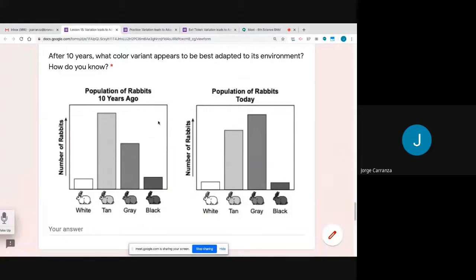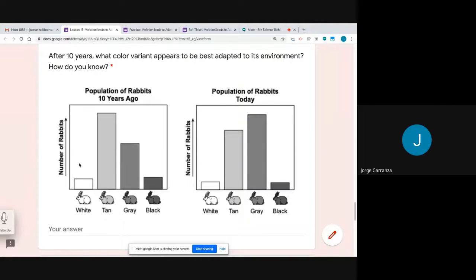So, did the population become bigger or smaller? Did the number of rabbits increase? If we had 1,000 rabbits 10 years ago, do we have fewer rabbits today? Do we have maybe 500 rabbits, just because we know some of them died? Since we're seeing here that the tan rabbits didn't survive that much, does it mean that we have fewer rabbits today than we had 10 years ago? No. The population always, and most of the time, actually stays the same.